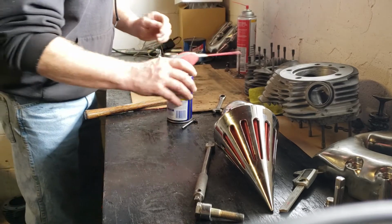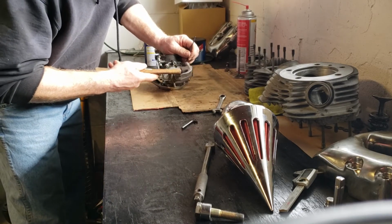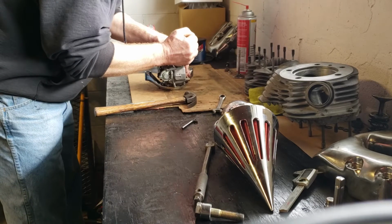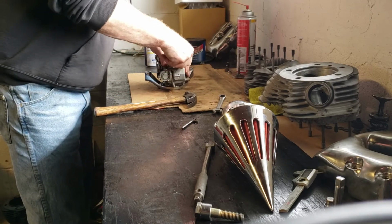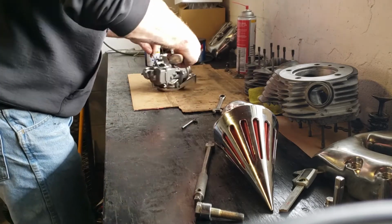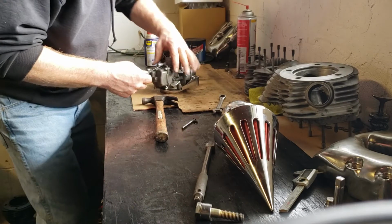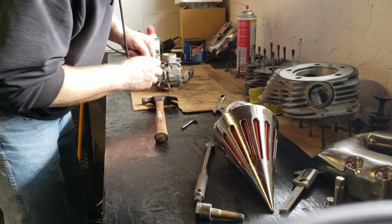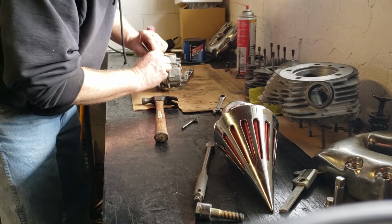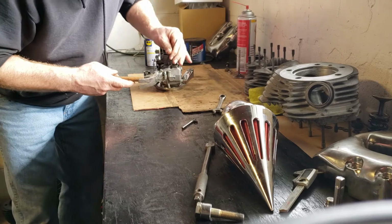So yeah, I'm stuck with this task. No, I'm not stuck with it. I choose this, but yeah, this guy didn't, there we go. Fortunately, that one came loose, but you see the extra effort. It's not a lot of effort, but you get the point. One guy screws it up for the next guy. Now this one is really screwed up, so I'm not so sure how this is going to go yet. Bear with me.